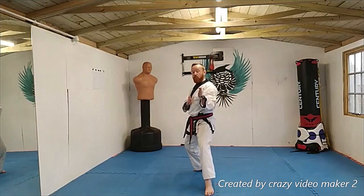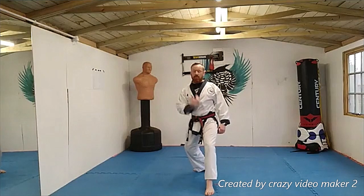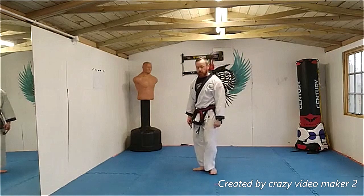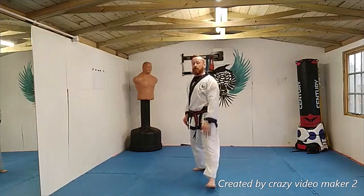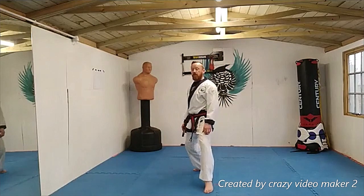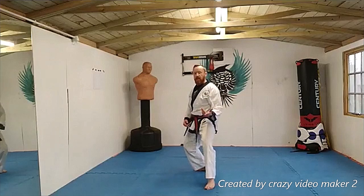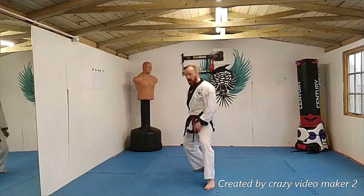Okay, so I need to be more in line. If I'm out like this, unless the form dictates it, then I'm open. So I'm getting that position there. So again, foot goes in, foot turns. Knees bent, so my weight's going through. So if I look, legs locked, when I drop, my weight's going to go forwards. And you'll see why in a second. Here, toes out, drop it, sink my knees. Now the weight should be here. Look, you pick that leg up. So most of my weight is on this leg. Not all of it, but most of it. Okay, so this leg, can't pick that up.